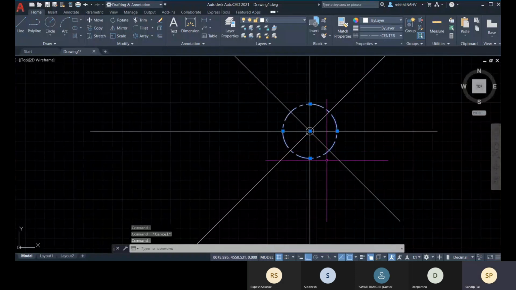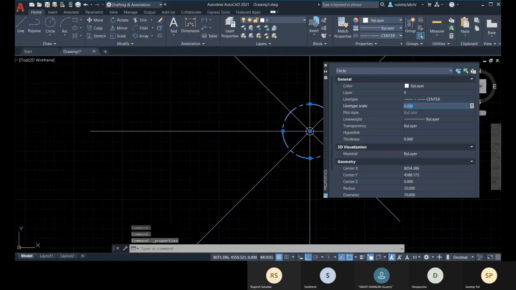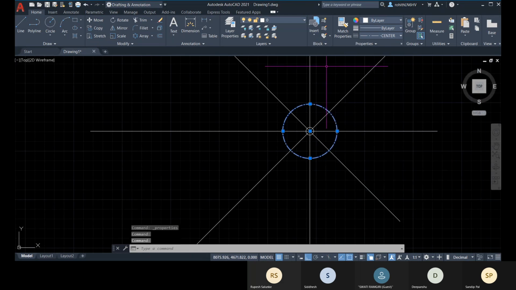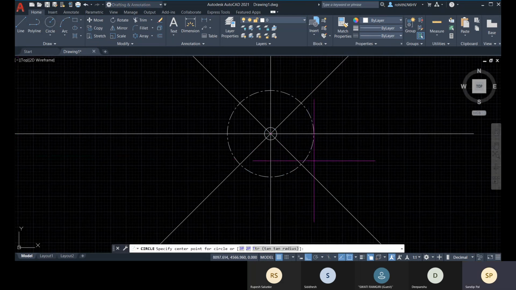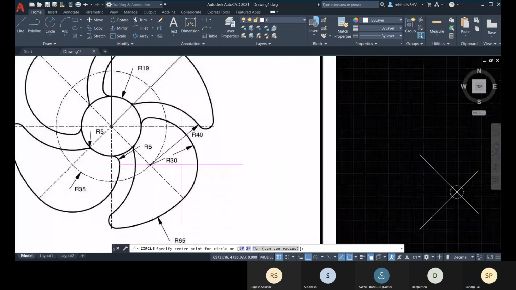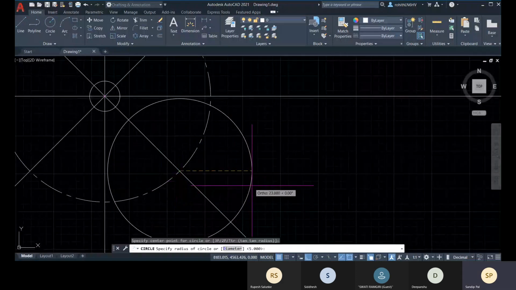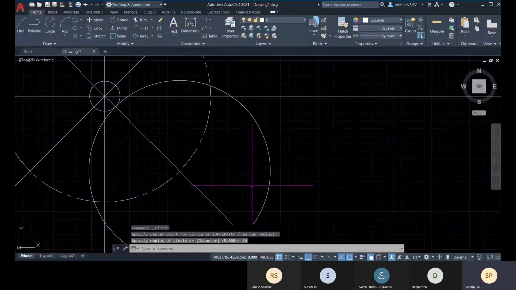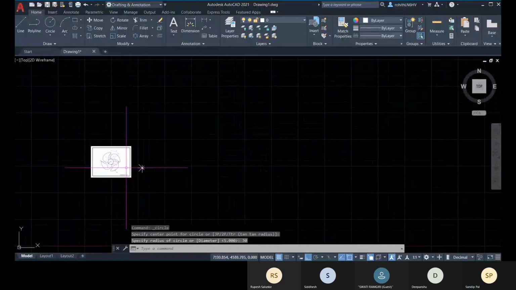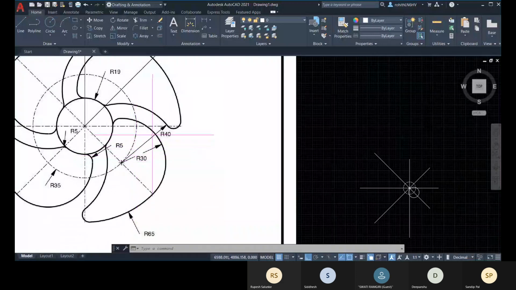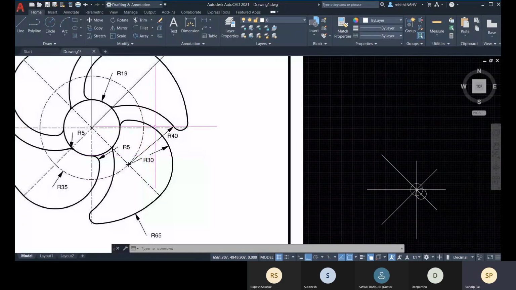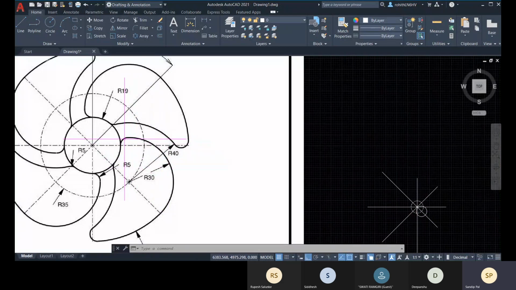That is the one. And now let's go for this. Here, let me draw this 30 at the intersection point. Radius will be 30. Enter. That is created. So this is the radius 30 circle, which is created now. Okay. And this one is radius 30. Okay. And this one is radius 40.